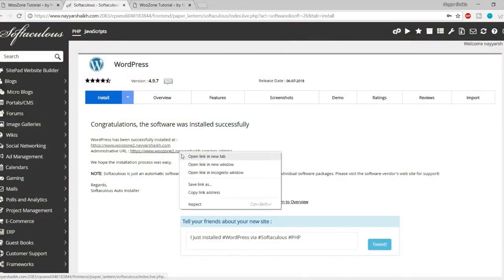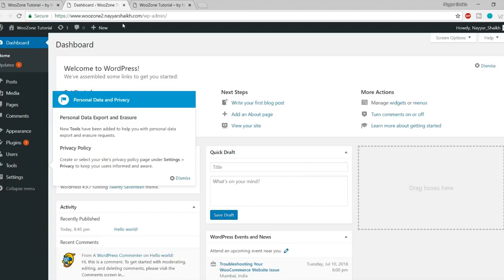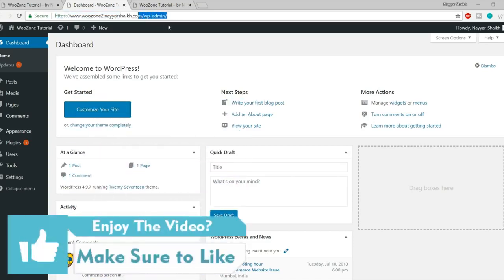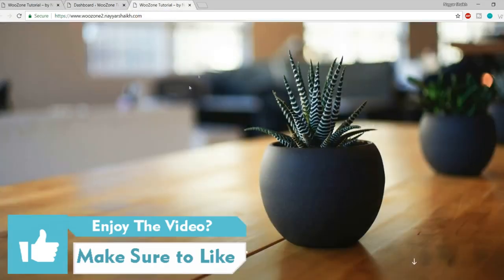Now the second link is the dashboard link. Okay, let's open this in a new tab. So this is the dashboard link, the control panel link from where we will be controlling everything that happens on our website. This is the page from where you can create products, posts, and pages, you can create everything, you can change the style, you can do everything. So whenever you want to come to this control panel page, you simply type in your URL address, then type in /wp-admin.